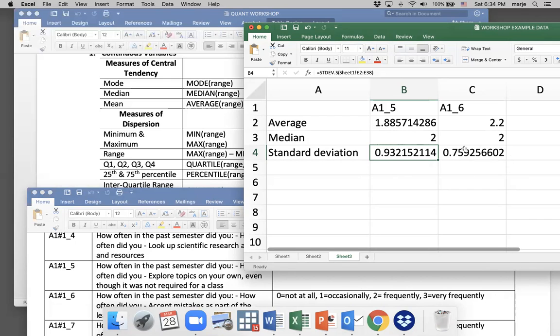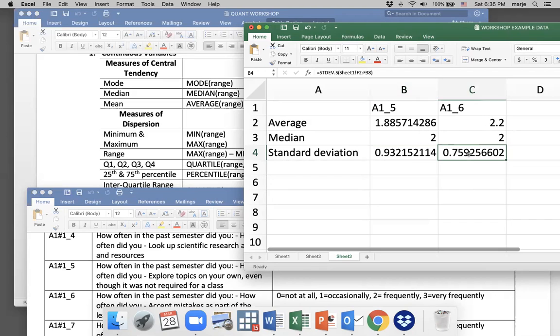And same thing for the A16 variable, the standard deviation was only 0.76 if we round it, which is suggesting that students were not really dispersed from the average, which was suggesting that students are frequently engaging in this particular behavior.